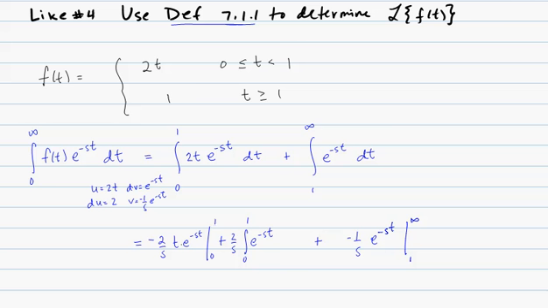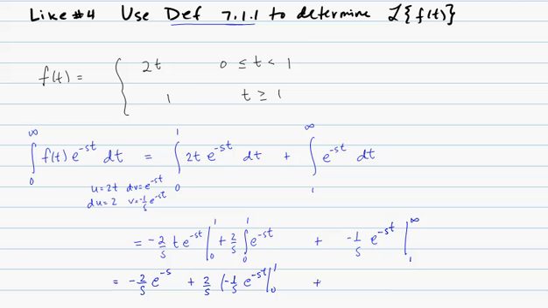Now remember that we are evaluating at t, and so when I put 1 for t, I have minus 2 over s, 1 times e to the minus s, and then I have to do minus and evaluate it at 0 when t is 0. This term is 0, so that stays there. And then here I have plus 2 over s, and then I integrate here and I have minus 1 over s e to the minus st, again from 0 to 1.